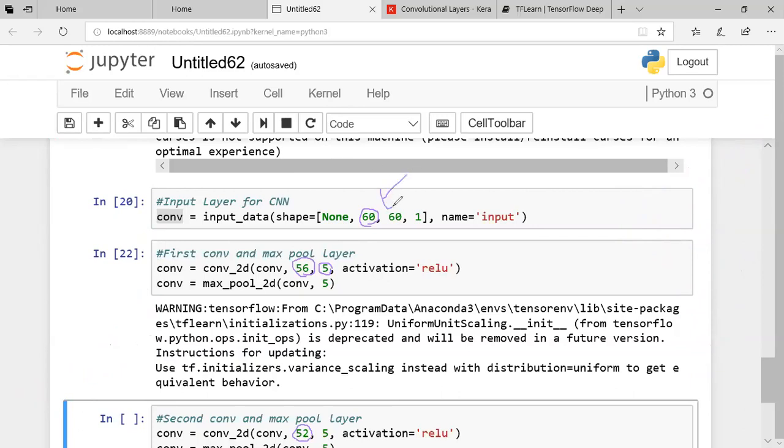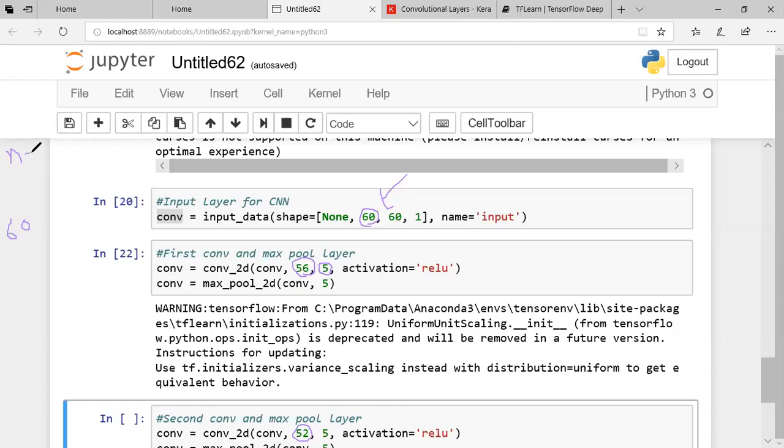So that is the input layer. What will be the size of the next layer? How can we decide? We can decide by using a formula. The formula is n, the shape of your data, and n here is 60.